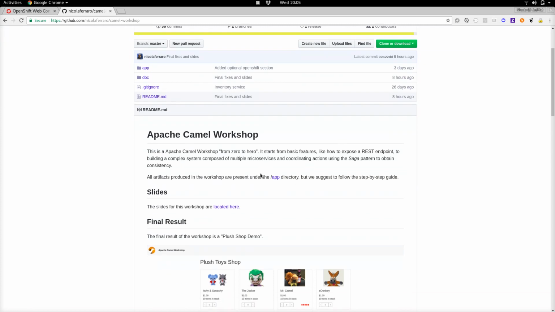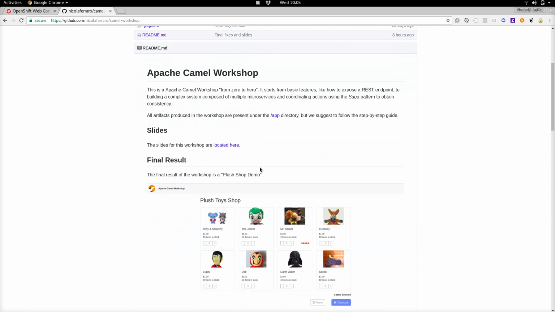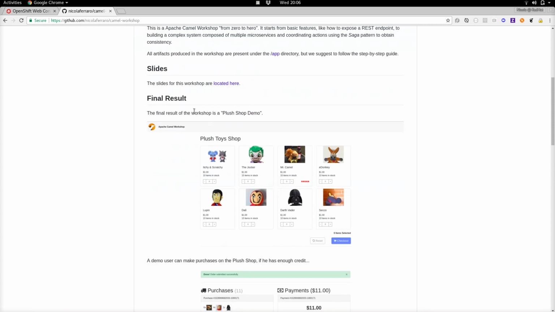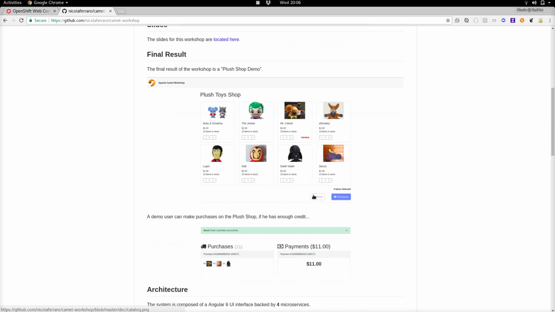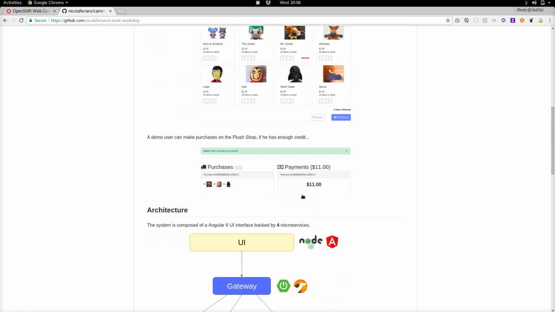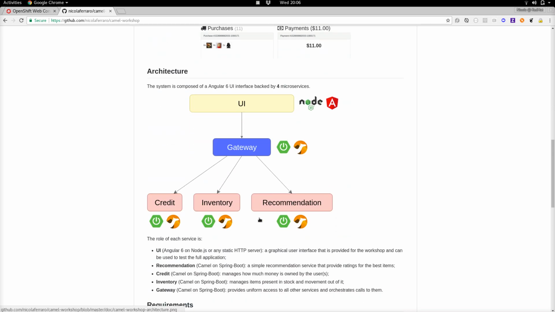It's the first workshop where we have used the saga pattern in Apache Camel, and you will see it's really interesting. So what we built during the workshop was a toy shop where you can just buy toys, but it's developed using a microservice architecture, so you have split the logic into different services, in this case a credit service, inventory service and recommendation.